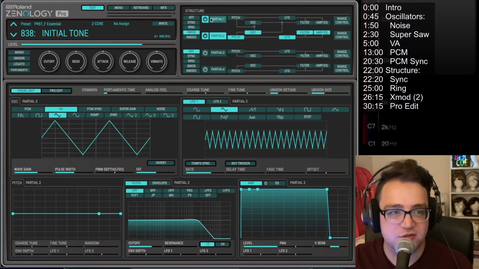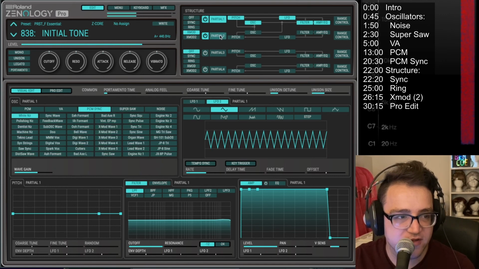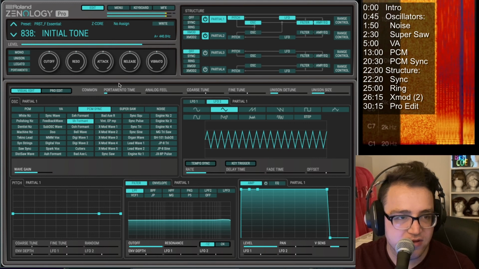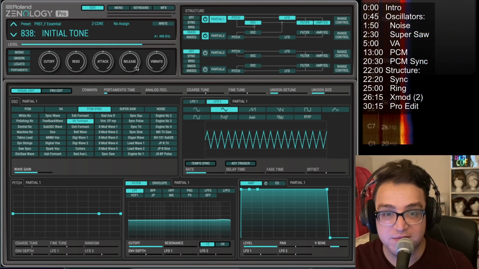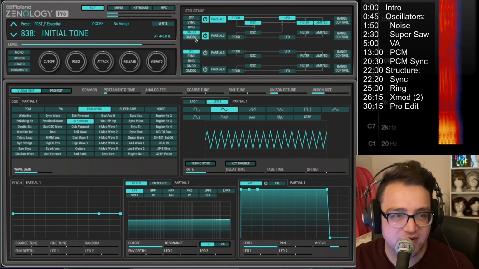Now, I should mention Xmod and Xmod 2 only work with virtual analog selected here. I don't believe that they work with PCM Sync. Oh, I take that back. They clearly work with PCM Sync as well. So you can use the PCM Sync and the virtual analog for these as well.